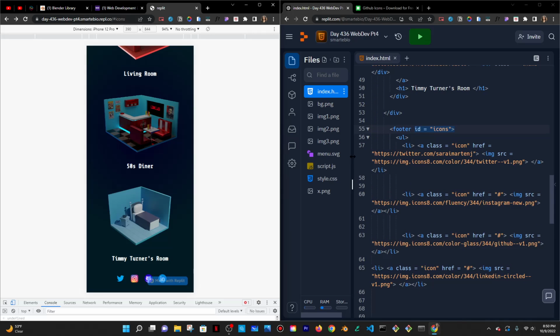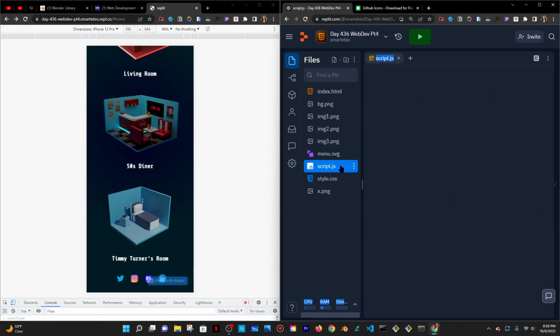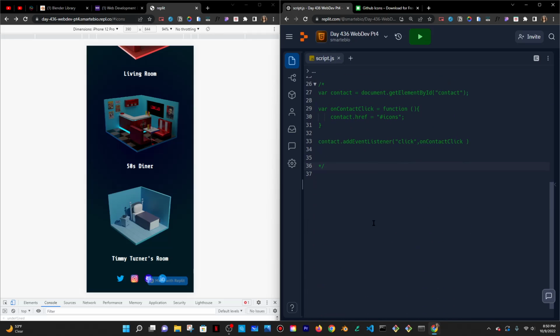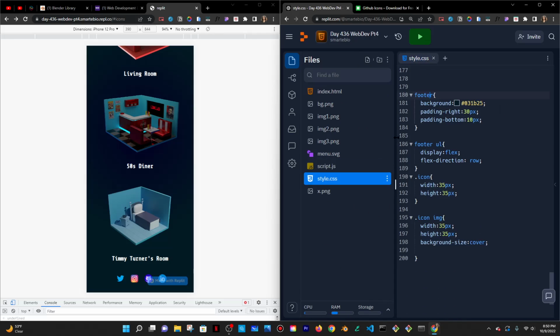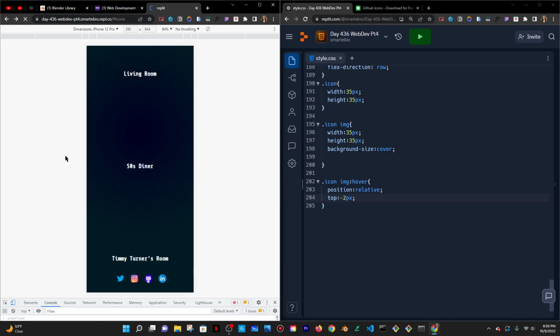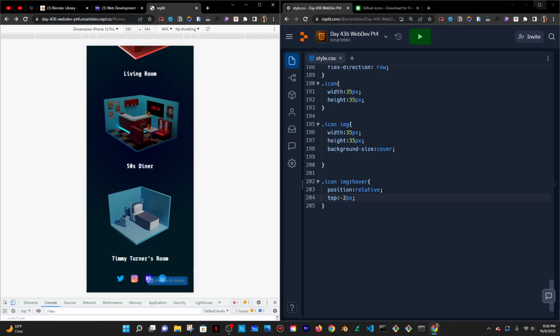Now here's the thing, I want to do a little effect when I hover over the icons. So when I hover over the icons, or maybe the images actually, let me try to do that. Why am I in JS? I meant CSS. Let me take the dot icon image and then hover. So when I hover over these, what I want to happen is, relative to its previous position, from the top go 2 pixels, or from the bottom 2 pixels, or from the top -2 pixels, same thing. So it's not gonna work in Firefox. Whoa, this is not Firefox though, it should work here.